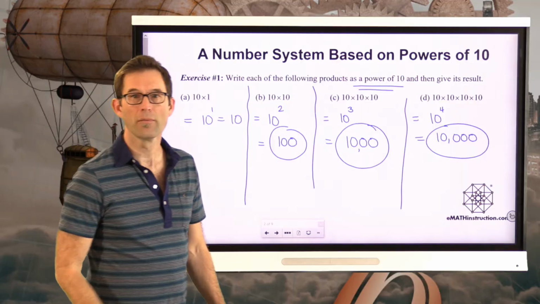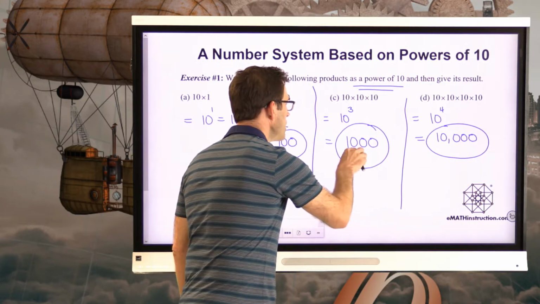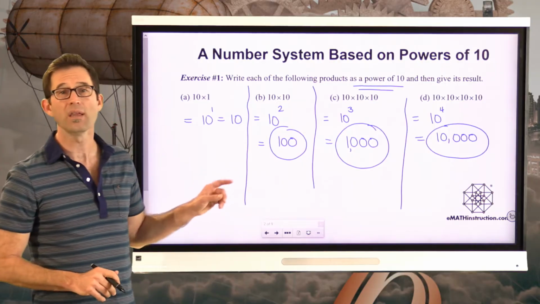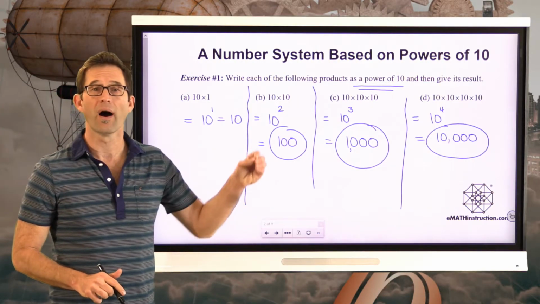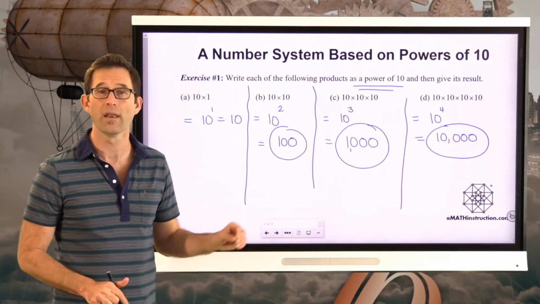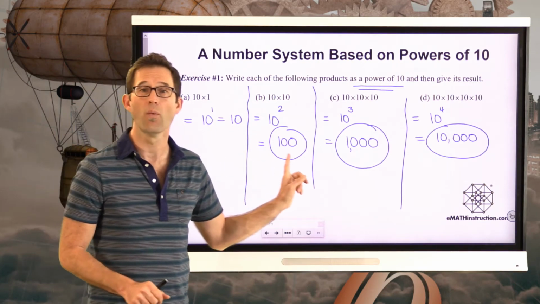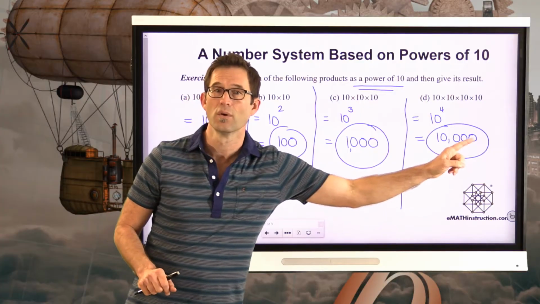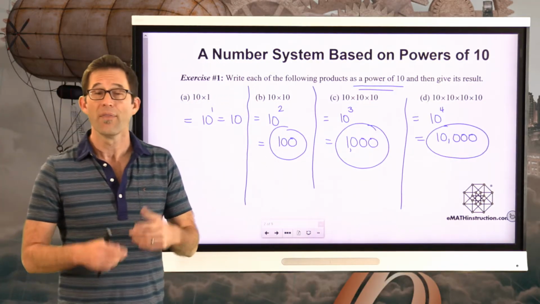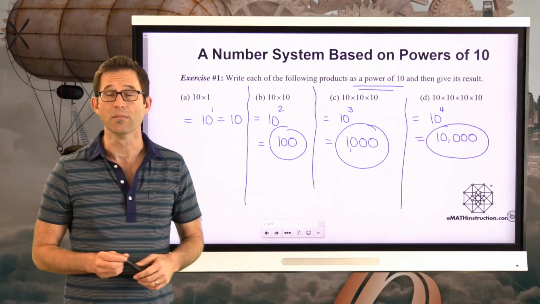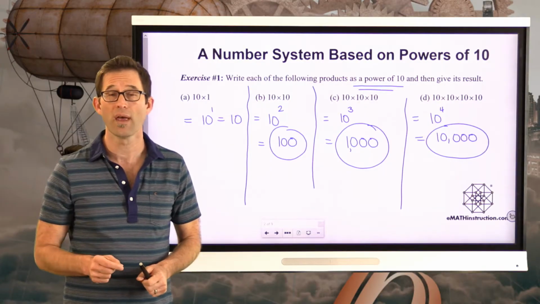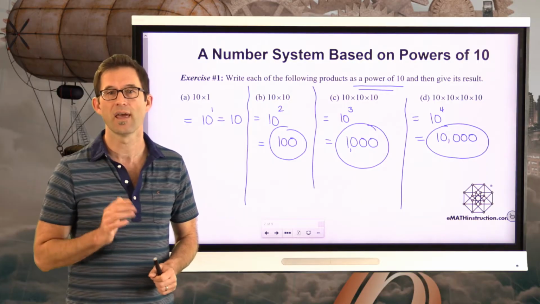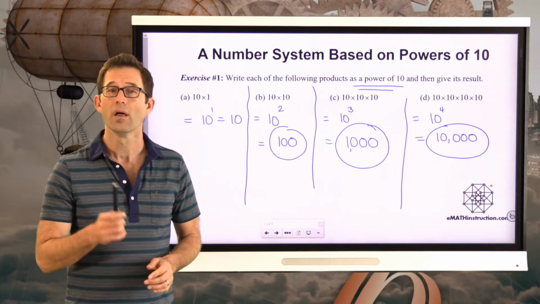Now, of course, what you probably notice, and maybe I should put the comma in the right place there, otherwise it's a bit confusing, is that in each case, as we multiply by yet another power of 10, we go from a 1 and a 0 to a 1, 0, 0 to 1, 0, 0, 0 to 1, 0, 0, 0, 0, right? And that's because we've got this system that's based on the number 10, or more appropriately, based on 10 digits. All right, let's keep going.